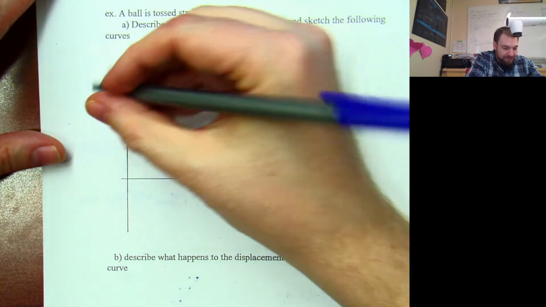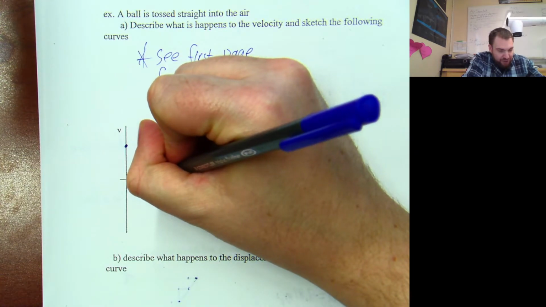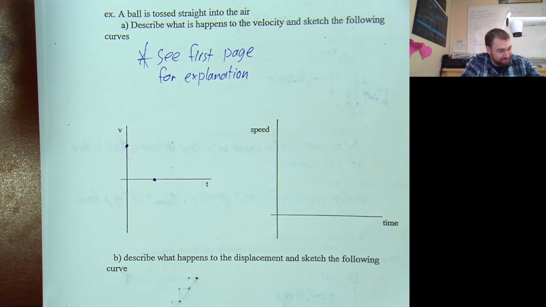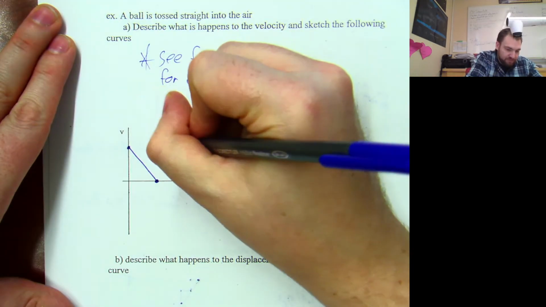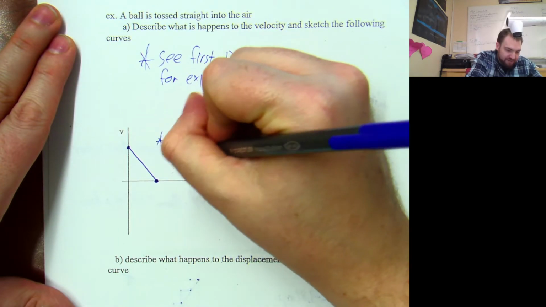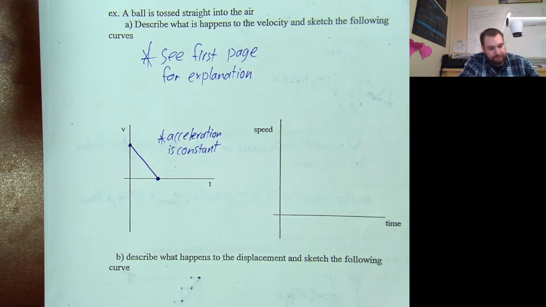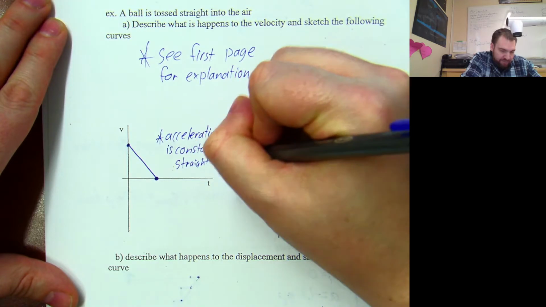So on a graph, that's going to look like something like this. I've given it some positive velocity. It's going to have to go through 0. Are those 2 points connected by a straight line or a curved line? Who said straight? Why, Manuel? Because the acceleration due to gravity is constant, so this is going to be a straight line here. Acceleration is constant, which implies a straight line.